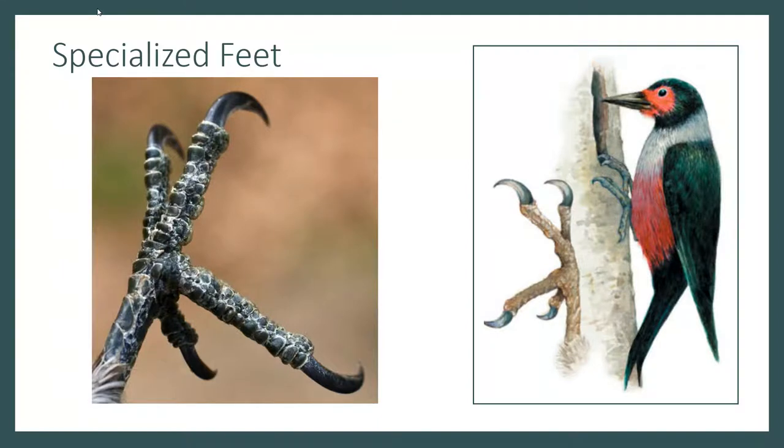What's neat about woodpeckers is that they have specialized feet called zygodactyl feet, which means that two toes are pointing upwards and two toes are pointing downwards or backwards, and that allows them to cling on to surfaces really well so they can cling on to the side of trees. They can cling sideways and even upside down — it's a special toe function that allows them to do that.